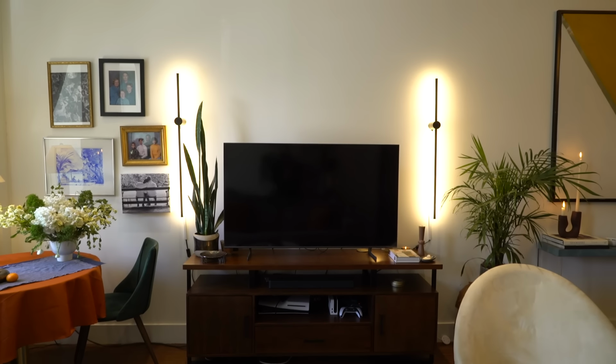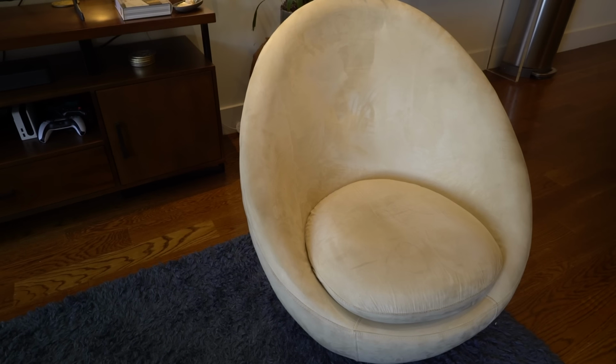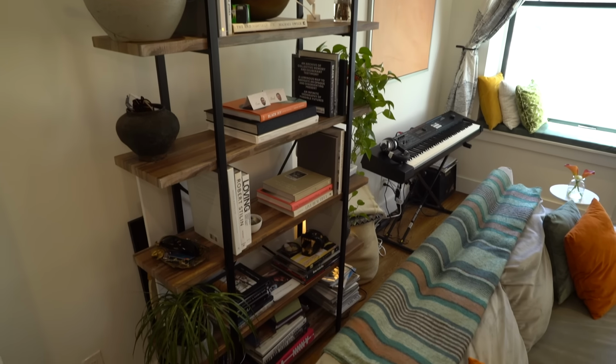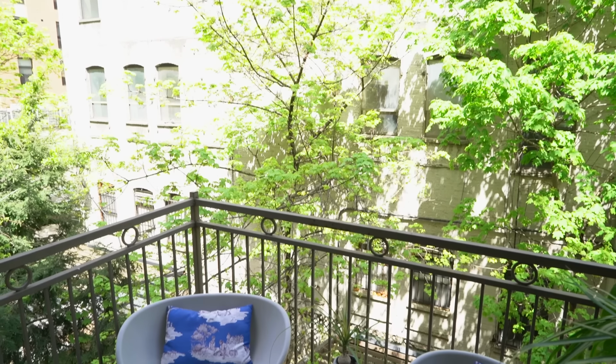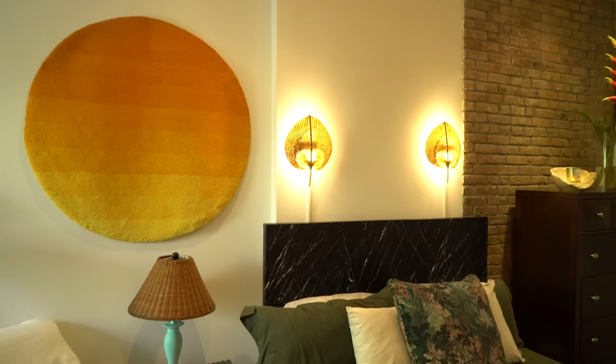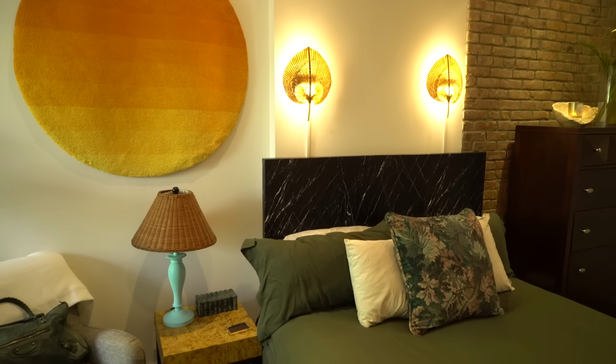When it comes to my style, I like everything at the heart of it to have warmth. It needs to feel like there's a connection to the people that are going to be living there, but also that it's both luxurious but super livable, because this is a space where you are getting away from the craziness of the city, where you can really be calm. And we wanted to also make it a place where people felt like they could come in. Nothing was too precious, and it was a really easy place for people to feel comfortable. So at the end of the day, my style is warm, comfortable, colorful, and interesting, I would say.